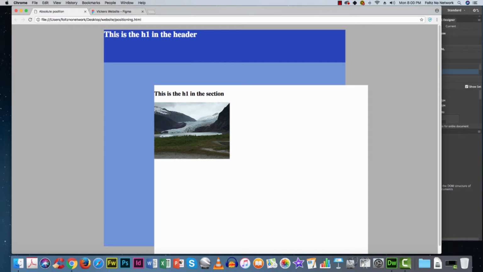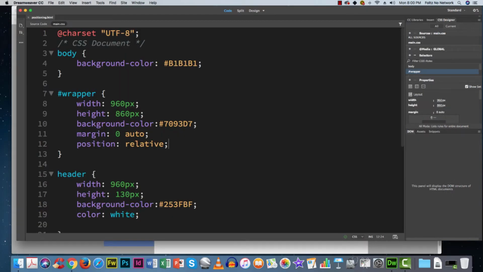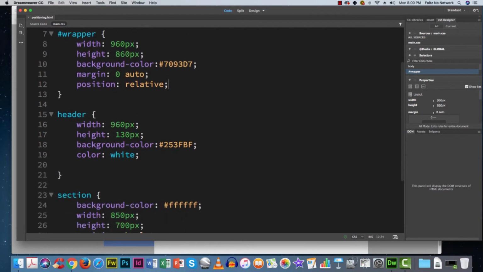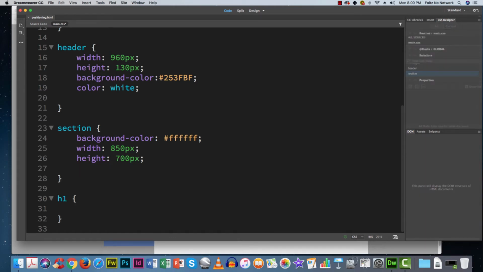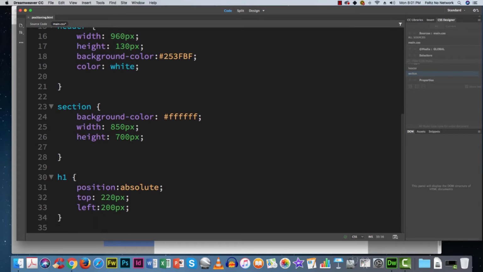Now, if you want to position something with absolute positioning, you have to be able to identify that item only. And the other caveat is that as soon as you position something with absolute positioning, it jumps out of the normal sequence of the page. Let me demonstrate that part. I'm going to get my section here, and I'm going to copy this code right here. And I've got a rule for the H1. Anytime you see a header 1 on the page, position that at top 220, left 200. And watch what happens when I do this.